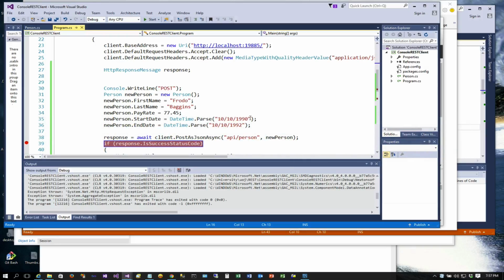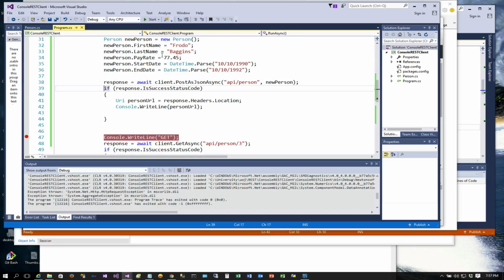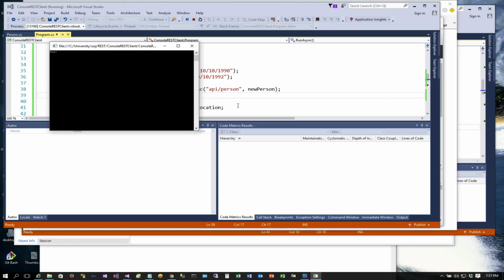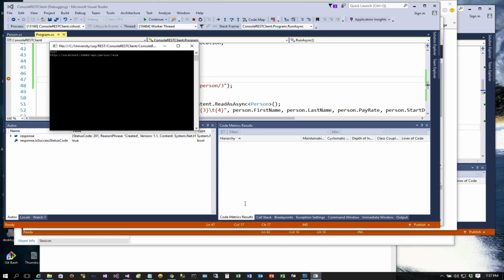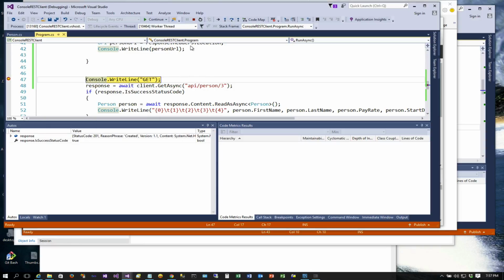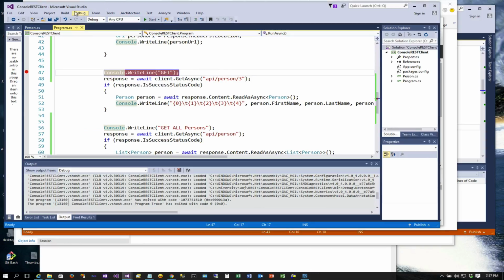We should be fine now. So we're going to go ahead and run this. You'll notice that it ran and it gave us back the URL. You can just barely see that, but there's the person, and this is 7426. So we need to change this to 7426 because there is no 3 anymore.